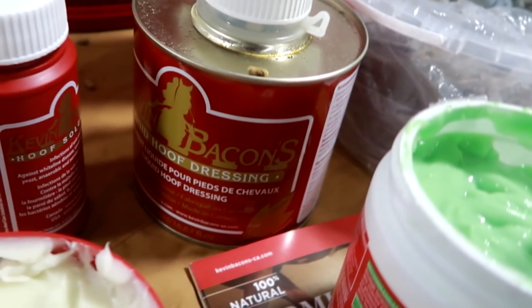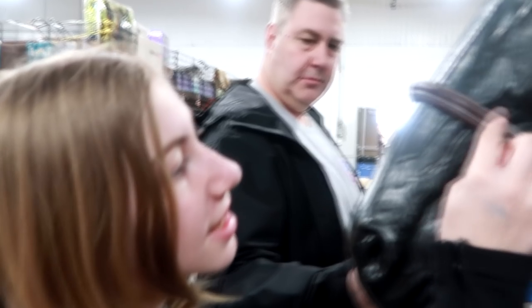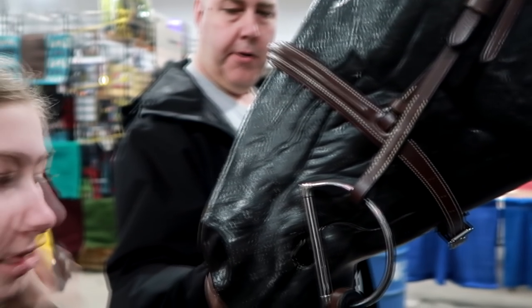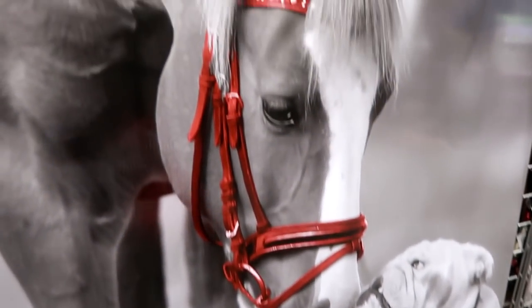This is all the hoof stuff that I need - I think this is the thing I want right there. I want one of those decorative things too - you could hang it in your bedroom, paint it and customize it to look like your horse. That bridle is the same brand as the one you have - it's $140, yeah that's about how much it was. It's really nice. Let's see where we can find all the stuff we need - a lot of saddles that way.